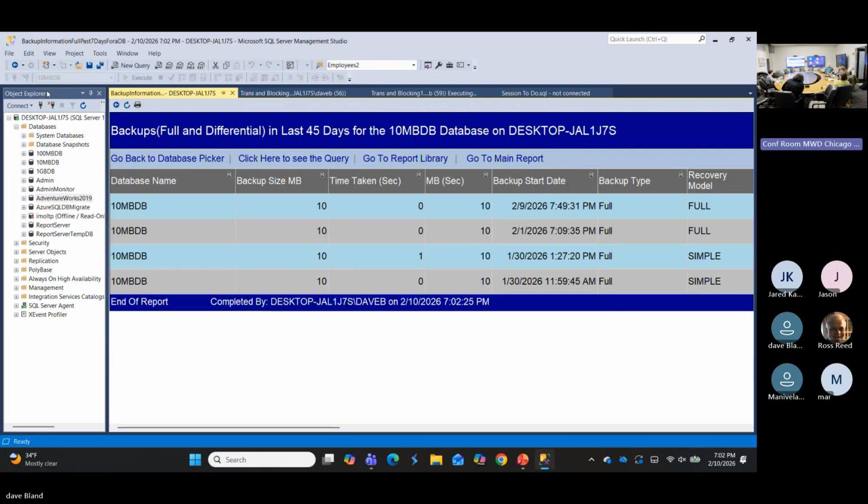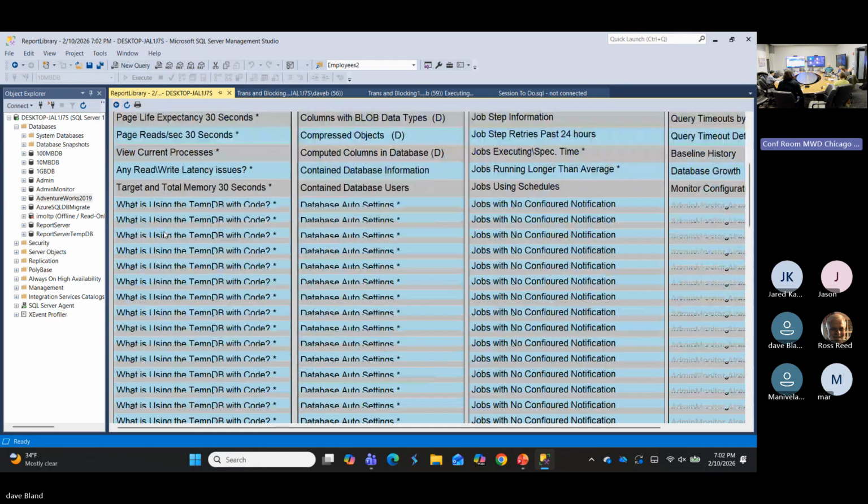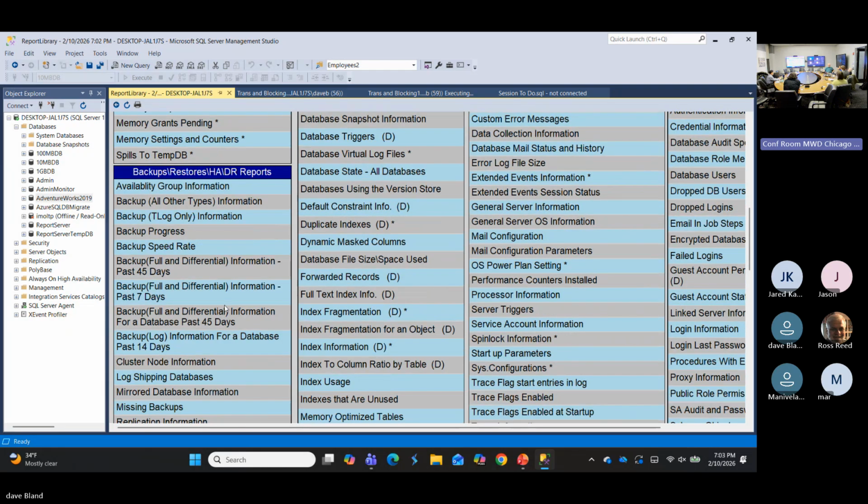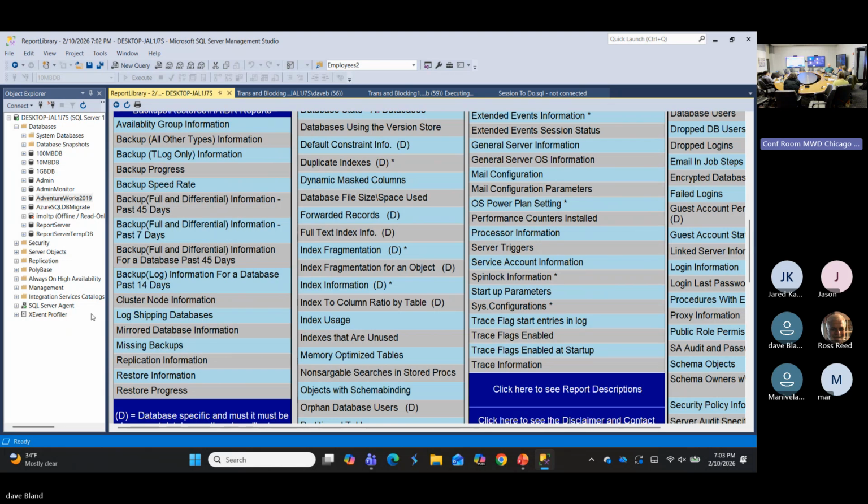Why is that important? Because sometimes if you have a lot of databases on a server, when you run this report right here, last 45 days, it could return a lot. The most databases I've ever seen on a server was 518, which is actually quite a bit. It was for routing software for trucks. Every region that they had created a new database. Right, so they had 519 regions, so 519 databases. So I found that sometimes if you got a lot of databases, that report took a little longer. It's a little difficult to find what you're looking for. That's why I came up with this. So that's the backup information. Also information about clustering, log shipping, mirroring, so you can also get information about those as well.